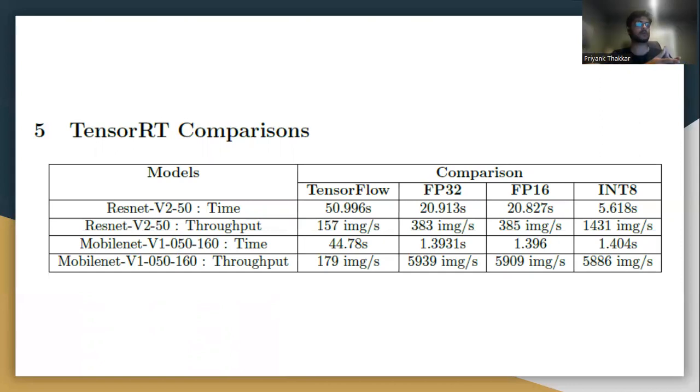That's why I wanted to try and set the benchmark for my data set, like how it performs on a MobileNet versus the most accurate model for my data set, which is ResNet right now, from the TensorFlow Hub. Over here, the image throughput is almost around 6,000 for the MobileNet version, but for the ResNet it is a maximum of 1,431, which shows the complexity of the structure and the speed of both the different models.